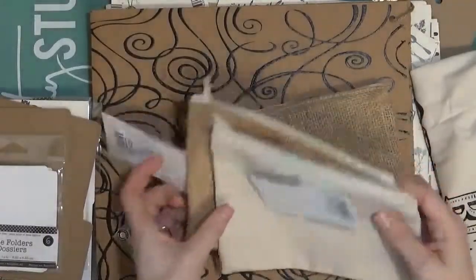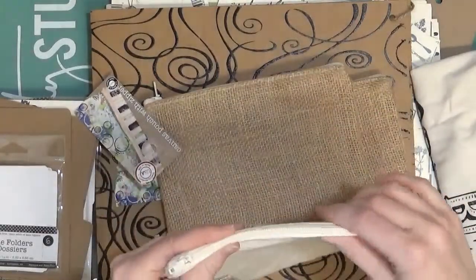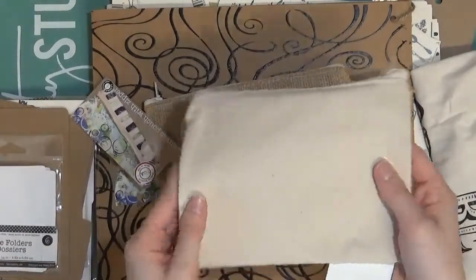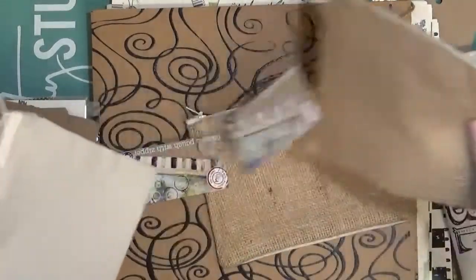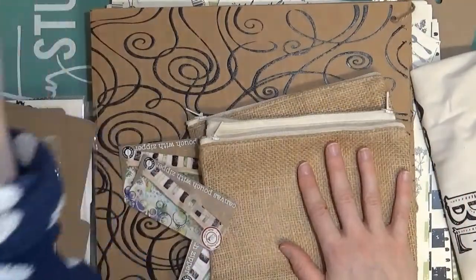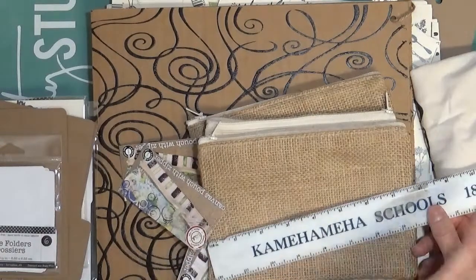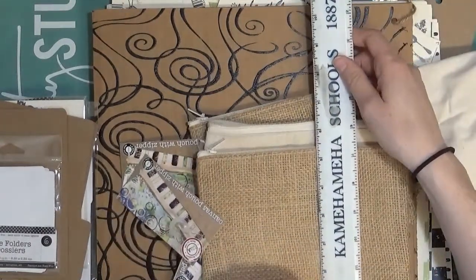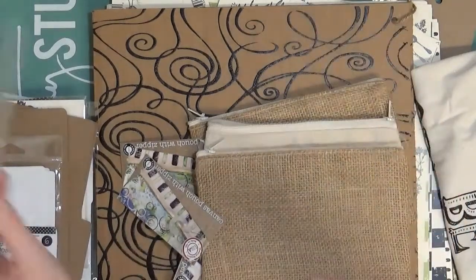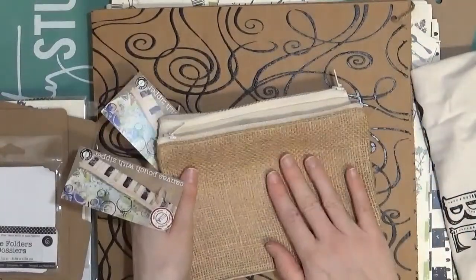I also picked up a few of these little zipper bags because they're so handy for storing stuff. With this blank canvas you can decorate it yourself — you could put an iron-on on there or something. This one is all canvas, and these are canvas and burlap, which I really like — that's kind of unique. I don't see dimensions on the tag, but they're about seven and a half wide by five and a quarter tall. So they're a good little size — you can probably put pens or different things in there.